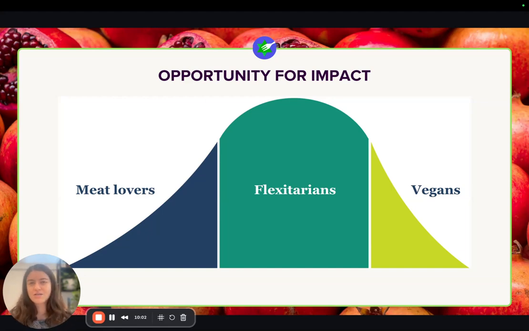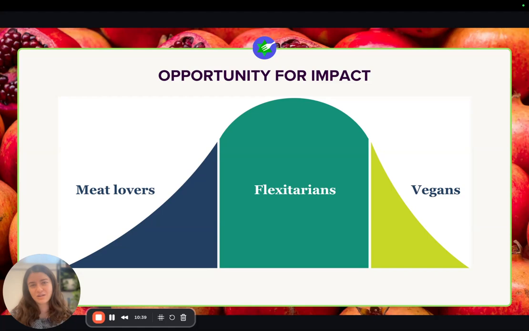The vegans and vegetarians are always going to request and go out of their way to ask for a plant-based meal because they need one to continue to eat along with their ethical values. On the other hand, you have meat lovers who, if they see a vegan meal, might say, I don't want this. I'm definitely going to go out of my way to buy something separately or request a meal with meat. But in the middle, you have the majority of the population who is going to be okay with any type of meal that's served as long as it's delicious, appealing, and fulfilling.